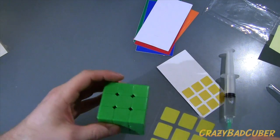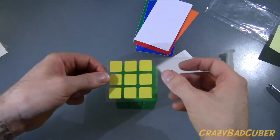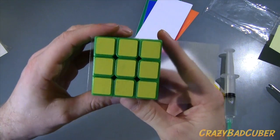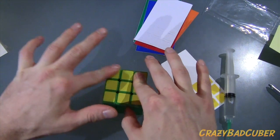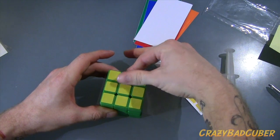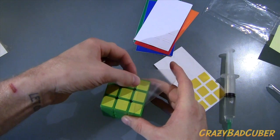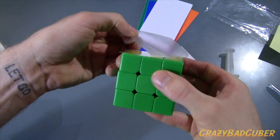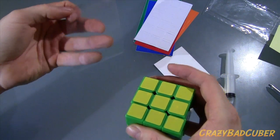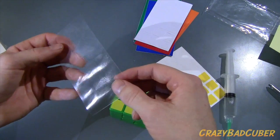So now I want you to grab your cube, and I want you to make sure your cube is square. And I want you to put these stickers on very straight. Just like this. So now that I've got my stickers on there, you want to press them on really good. Now, to take this off without taking your stickers off, I want you to pull at an angle like this. And as you can see, we've got our stickers on there. And I want you to go ahead and do that with all of the sides now.